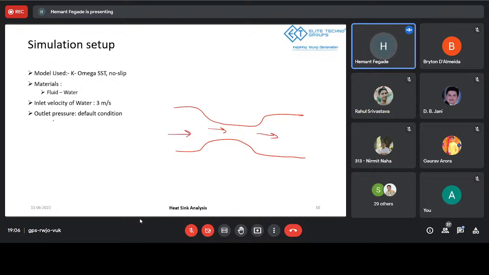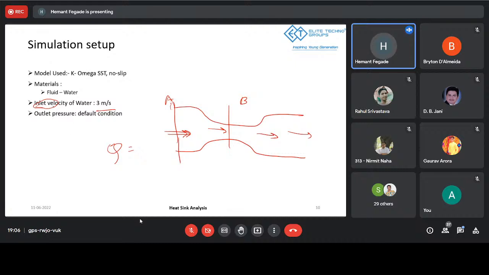We'll have an inlet velocity of 3 meters per second, and we will see how the pressure changes from point A to point B. This is your point B, this is your point A, and we'll calculate the discharge using the pressure values we get from the actual simulation.